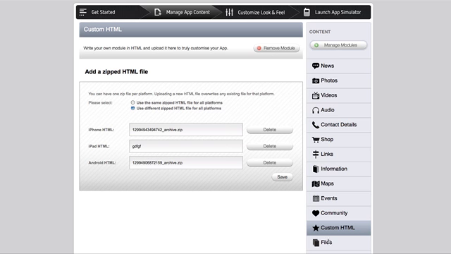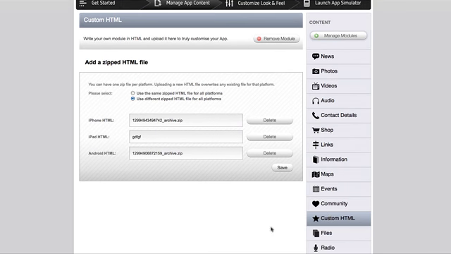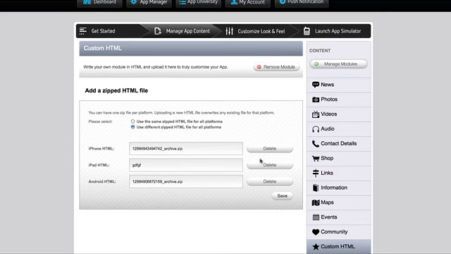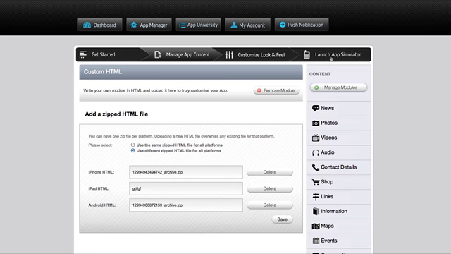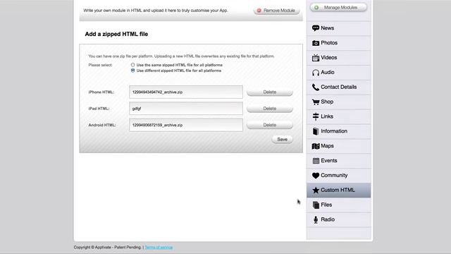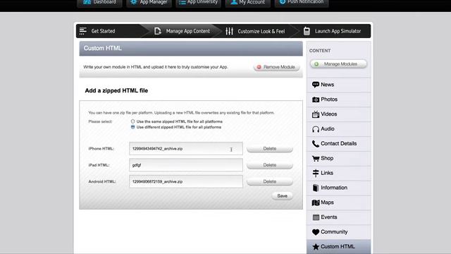Once you are inside the custom HTML widget, which is accessible on free accounts, you're free to use it to build your app. But do note that when you publish your app, this particular module is only on the max plan. So you either have to choose max when you publish your app or remove this module if you want to go for a lower plan.